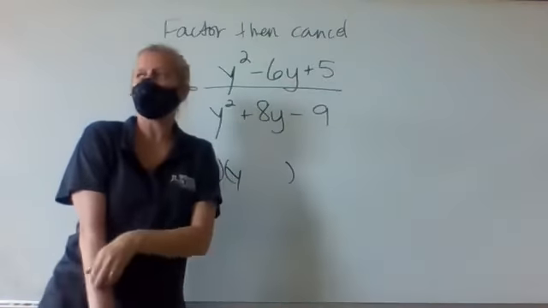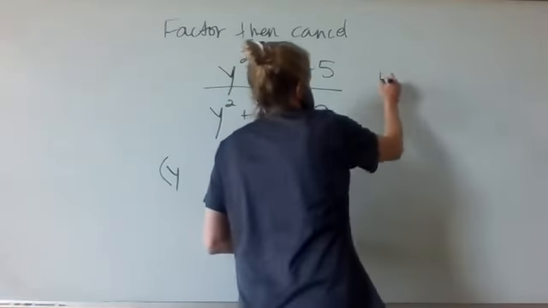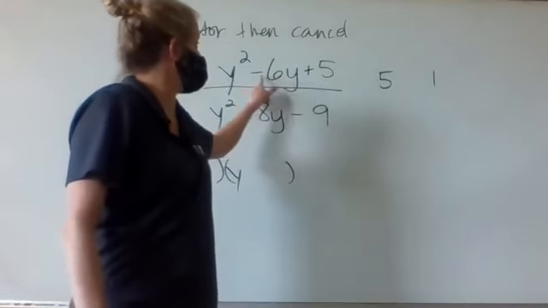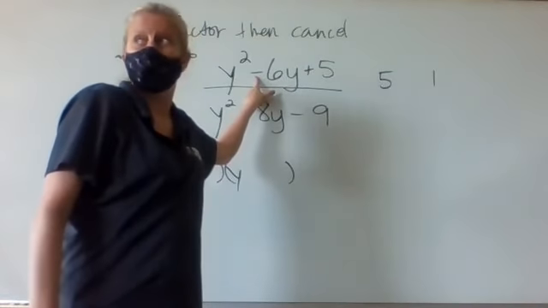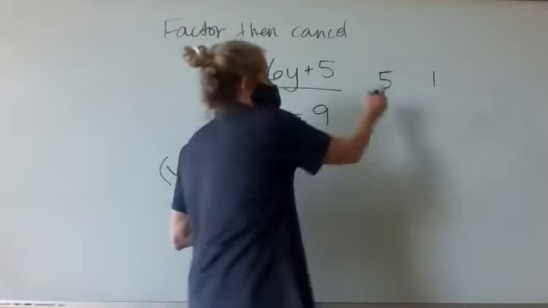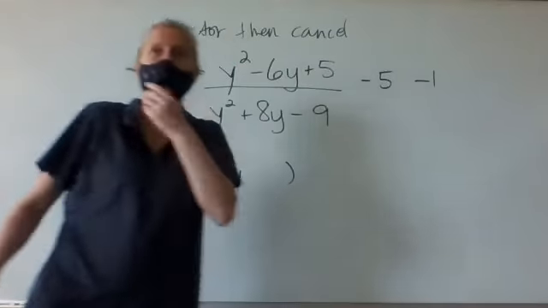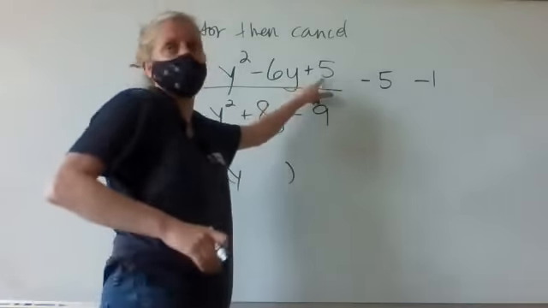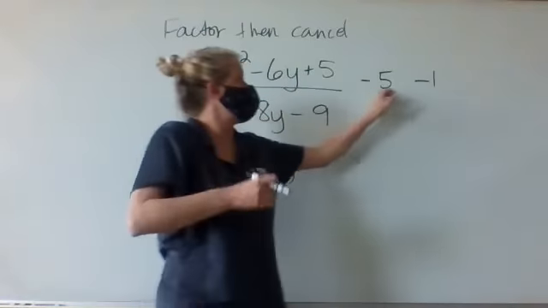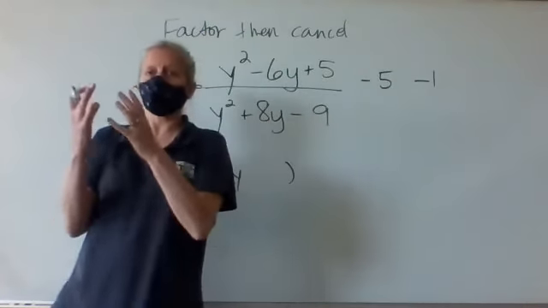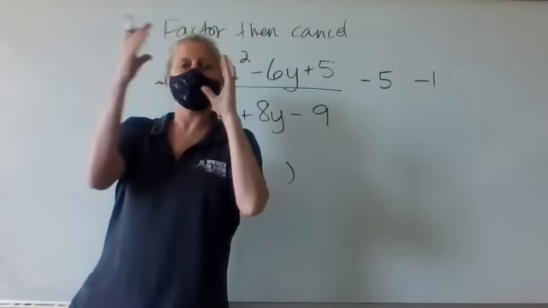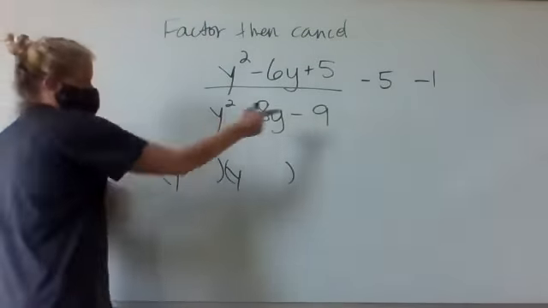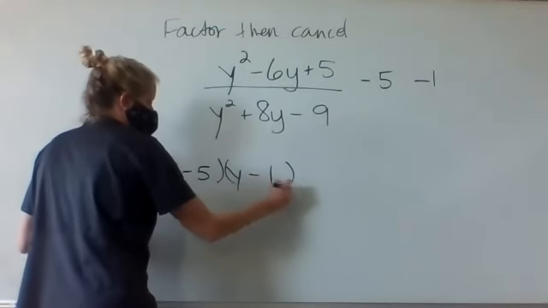How do you multiply to get 5? There's only one way. I guess actually 2 ways. That gives you 5. But look what they have to add to: negative 6, which means what do these both need to be? They both need to be negative, right? That's how they're going to add to negative 6. It doesn't mess up my positive 5, because a negative times a negative is still going to multiply to positive 5. But if you're going to add that 5 and 1 to get negative 6, they both need to be negative. So it doesn't matter which way they go. Minus 5, minus 1.